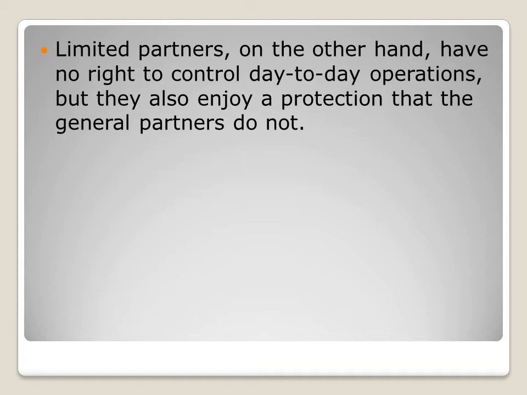Say somebody gives you $20,000 to start your lawn care partnership, and, case in point, trying to think of a situation where something happens. You picked up several jobs, and, well, let's just say it was a car wreck, and your liability insurance expired on the vehicle, not knowing it. And that happens to us all the time. Your insurance agent didn't call, or somehow it got misplaced in the mail, and then all of a sudden you realize that insurance has lapsed. Say that happens and you're in a wreck. Well, the general partner, everything of his personal assets is at stake to take care of that situation, whereas the limited partner, if he's only put $20,000 in it, that's all he could lose in a situation like that.